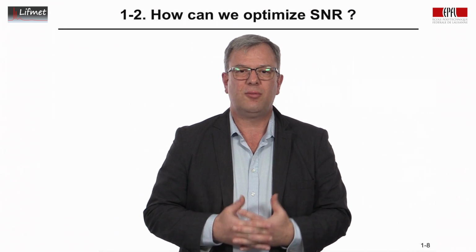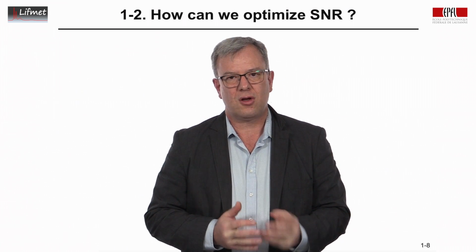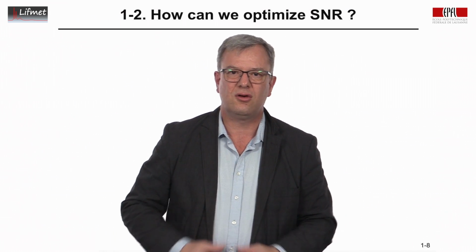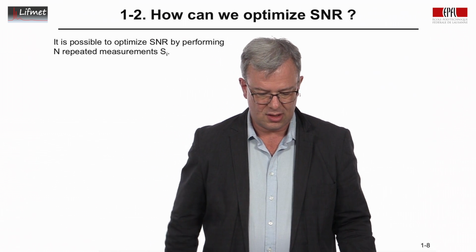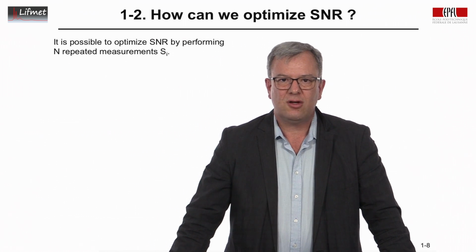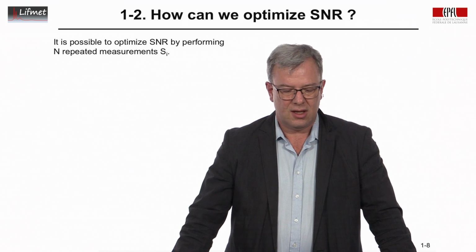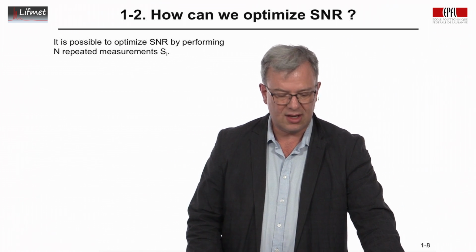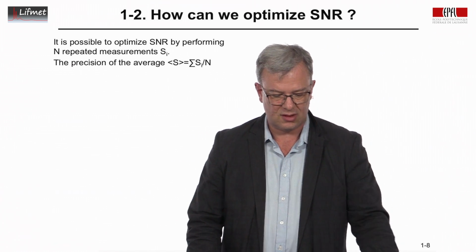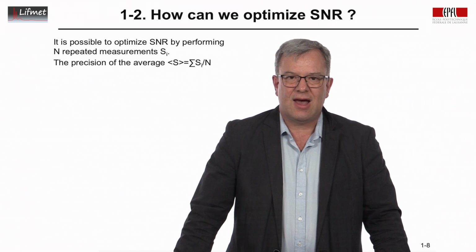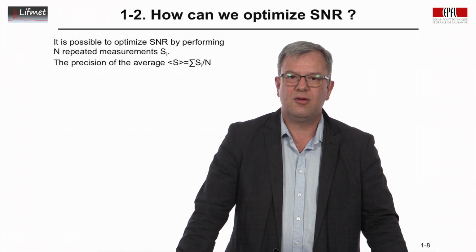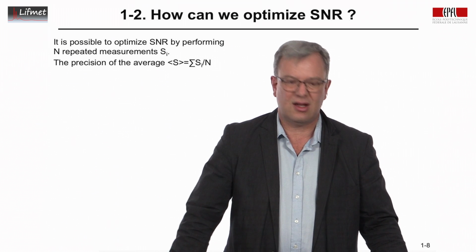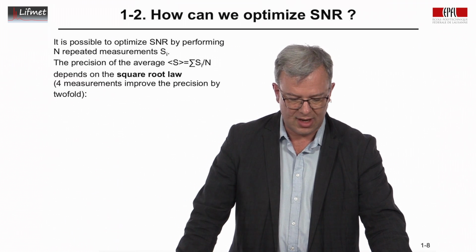Let's now talk about optimization of contrast to noise ratio and signal to noise ratio. But first, the question is, how can we optimize the signal to noise ratio of our measurement? One way that I want to talk about here is by repeated measurements. Let's say we repeat the measurements and we'll call them S_i, where i is the index of the n repeated measurements. Now we obtain an average measurement. That's an average signal, which I call here S with brackets. That's the sum of all the measurements divided by n. That's the standard definition of average.